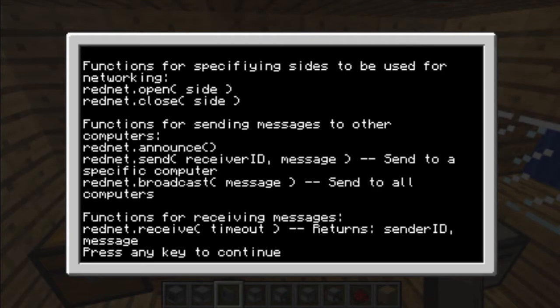Actually not announce, because announce just says you're here in some way, but it doesn't actually send any message whatsoever. However, rednet.send sends a message to a specific computer, whereas rednet.broadcast sends a message to all computers. You'll see that in just a bit.